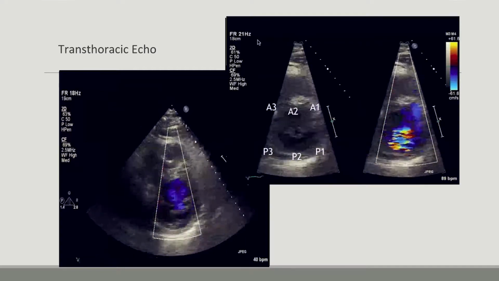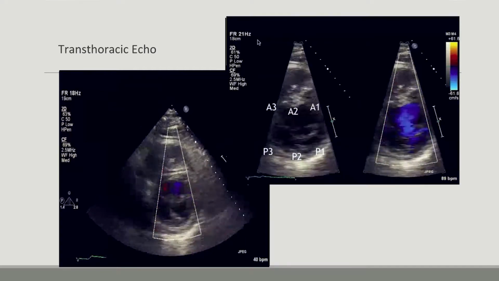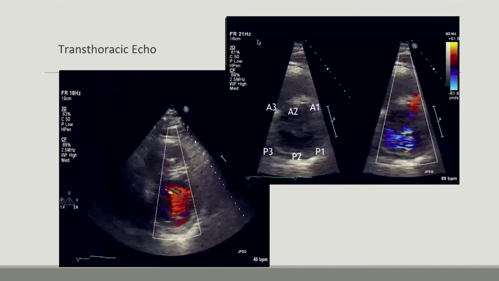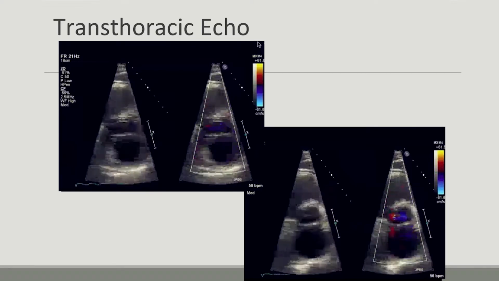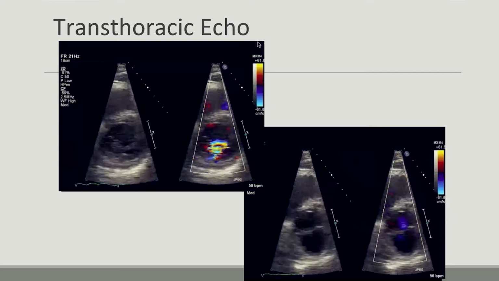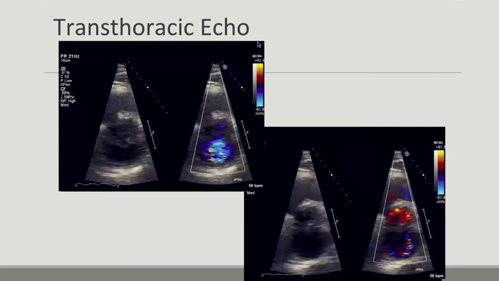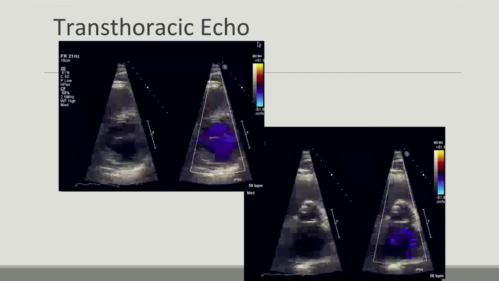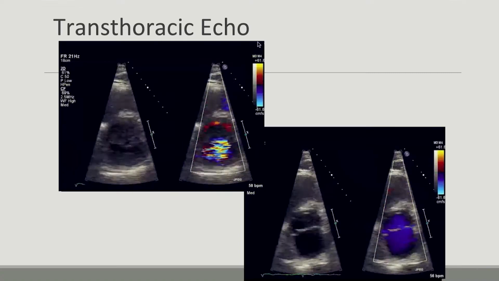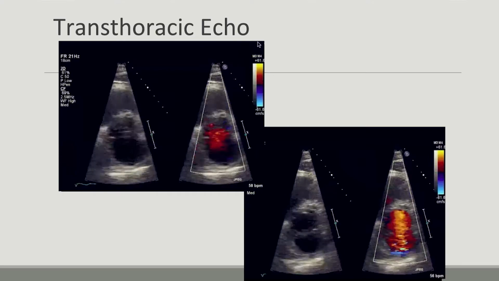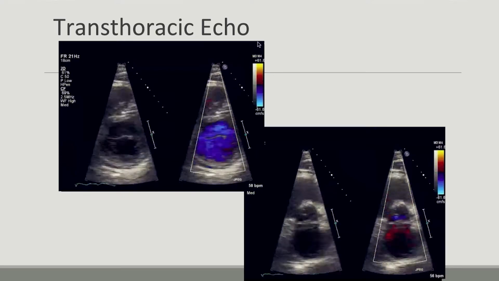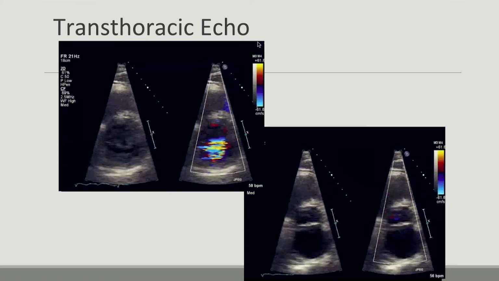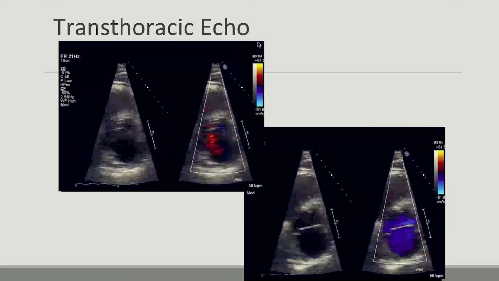I like to start imaging the mitral valve at the leaflet tips like these two images. A good habit to get into for sonographers is to take images moving from the mitral valve to the LVOT. You can do this in separate clips as seen here, or capture a longer loop and sweep from the mitral valve to the LVOT. This way we are sure to capture the tips of the mitral valve to see the origin, but then we can see where this jet is directed as we move up to the LVOT. We get a sense of how much of the left atrium this jet fills up.